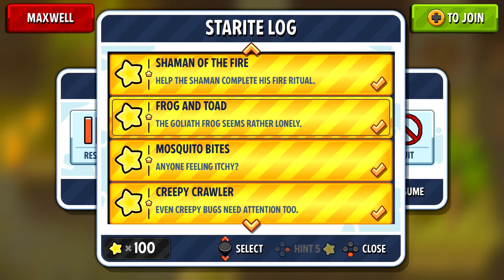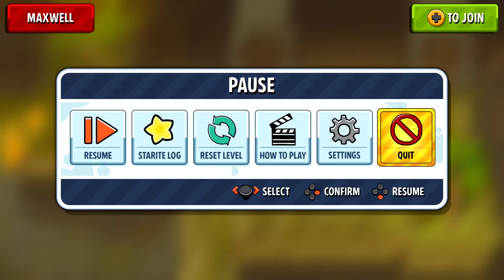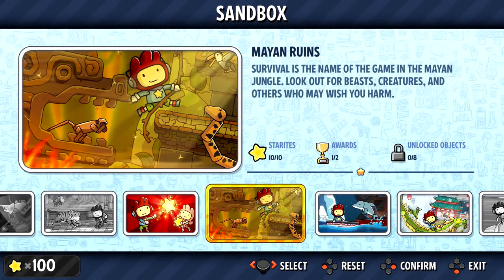So now what? It looks like I've gotten everything. There's no hidden things, I don't think. We got 100 star rights for all that, which is pretty cool. Okay, well then I guess we could quit because we've done everything in this level. Looks like, ooh, we are missing a reward, or an award. Yeah, I don't know what that is.